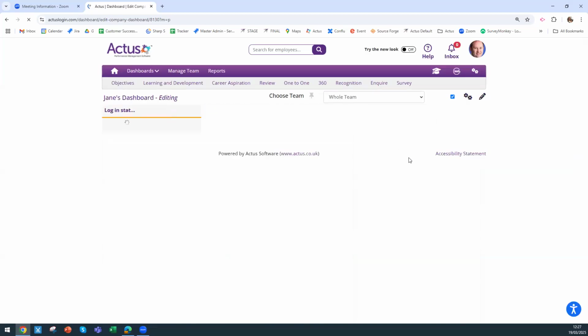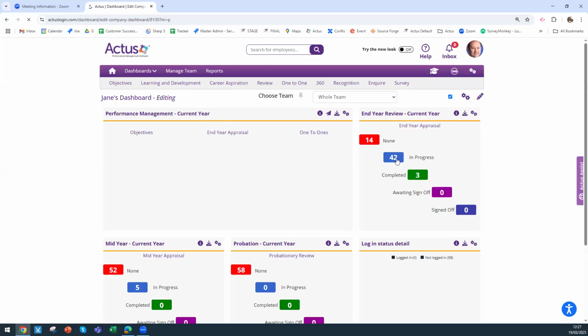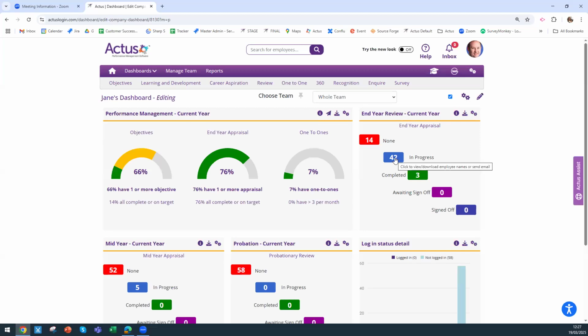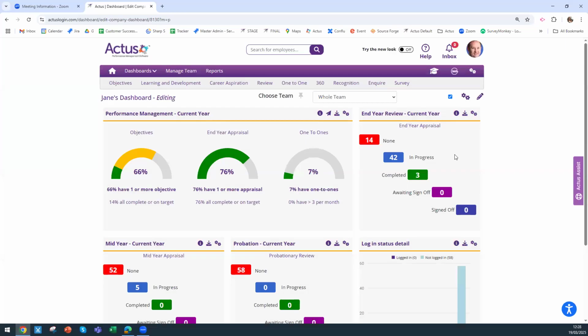And then what you would have to do is when you look here, because it's including everyone beneath them, you can click here and then you'll be able to see the status of who sits where. So that's the way you would see it. For your managers, obviously, when they're looking at it, they would just be seeing their own team.